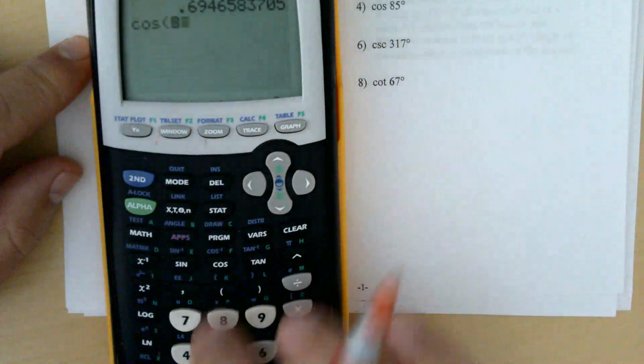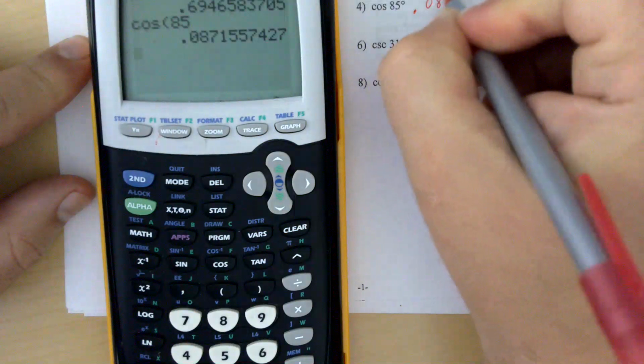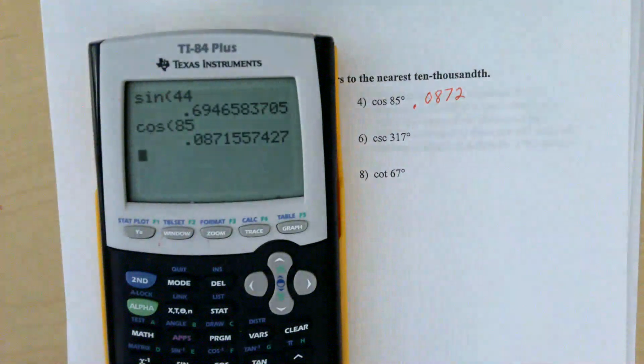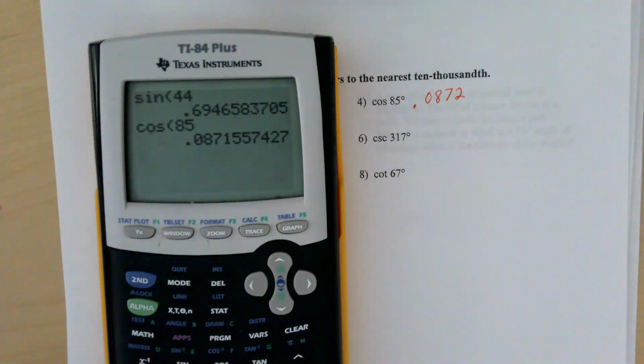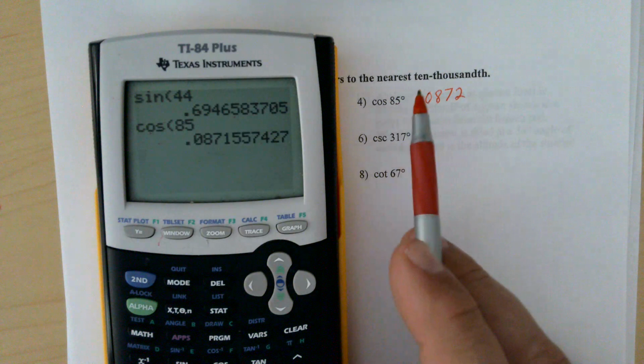So I'm going to do the cosine of 85. That's easy. Okay, and you get 0.0872. Now when you're doing these, just try to get a visual. 85 is a pretty big angle. It's close to our right angle. So if you try to visualize an 85-degree angle, almost perpendicular, when you compare the adjacent side to hypotenuse, you're going to have a small number over a big number. That's why this ratio should make sense to you for that particular angle.